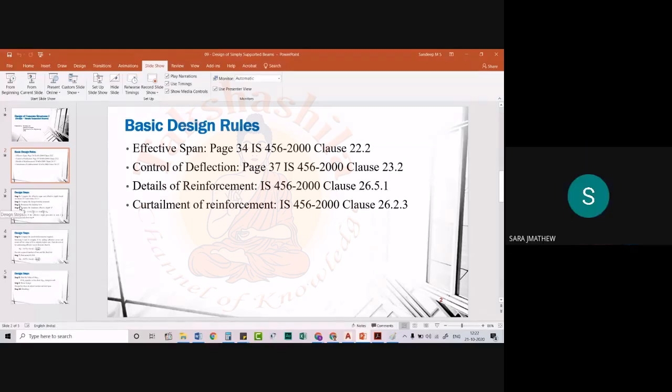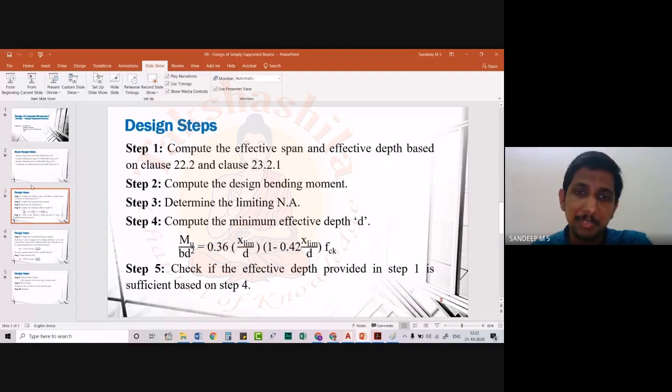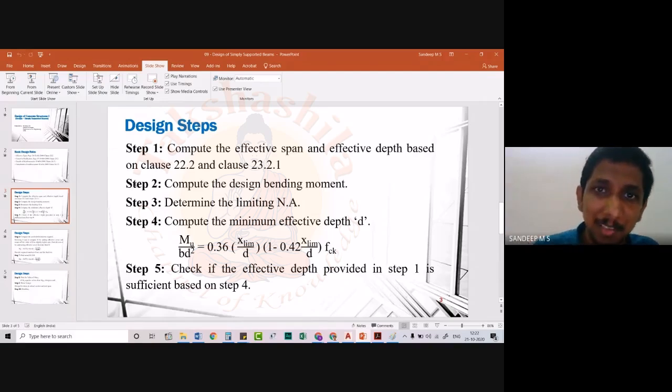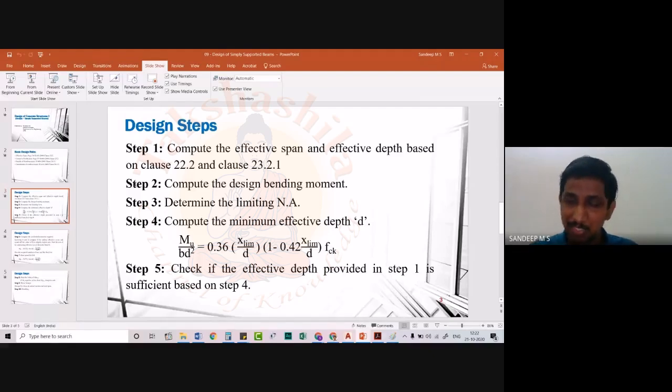Okay, fine. So let's see what are the steps that we should follow for design. And please note again, there is no strict rule that you should follow this typical pattern itself. In our class itself, I may be following a different step. This is one procedure by which you can perform the design. That's all. There are no strict rules in design. The only thing is that our final structure must be safe against the load, it must be serviceable as far as serviceability is considered, and it should be economical. That's it.